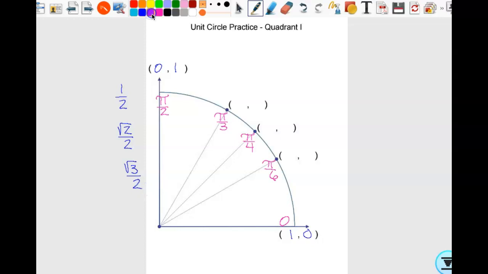Those are the only ones we get to use, right? We just got to get them in the right spot. So which angle has the ordered pair where the x and the y are the same value? Which angle measure? Pi over 4, because that's our isosceles right triangle, right? So the one that has two values that are the same is the square root of 2 over 2. It's the one with all the 2's. So this pi fourths is square root of 2 over 2, square root of 2 over 2. And then we're done, because that only works for the pi fourths. The pi thirds uses these two values, and we just got to get them in the right spot, okay?